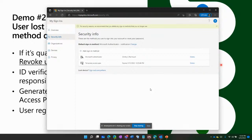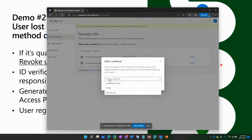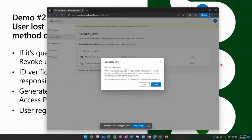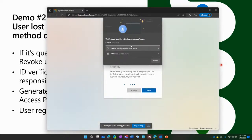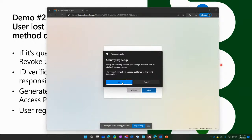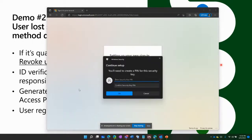Okay, I have a device from my support team. I have a FIDO2 compatible device, and I'd like to add this device here. Security key. I'm going to put this device into the USB slot, and the system is going to be ready to onboard this security key. Remember what is going to happen. This FIDO2 compatible device is going to act as a cryptographic service provider, and it will generate a key pair. The public part will go to my Azure Active Directory tenant, requesting certificate creation, and the private part will stay on the device and never leave. It was generated by this cryptographic service provider, and it's on this device.